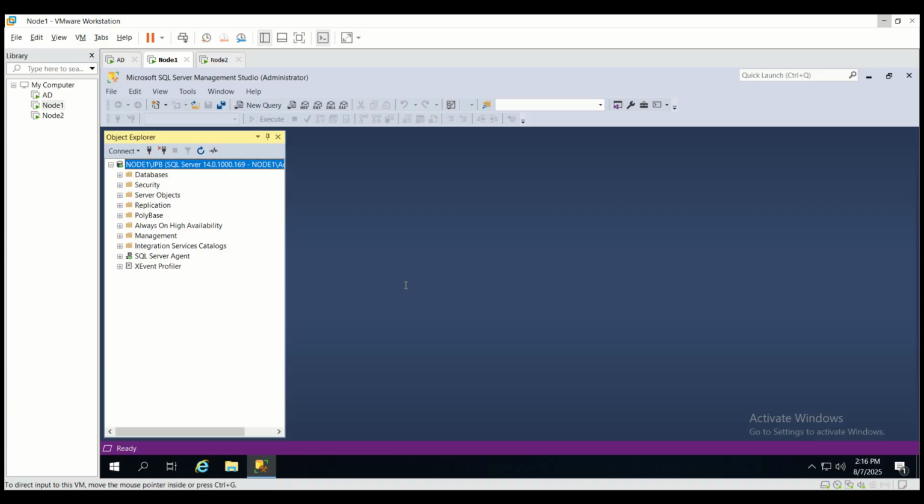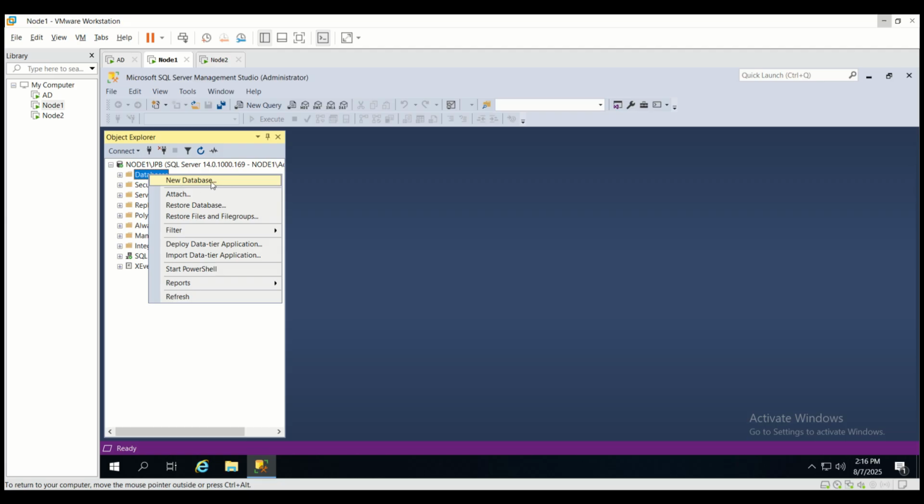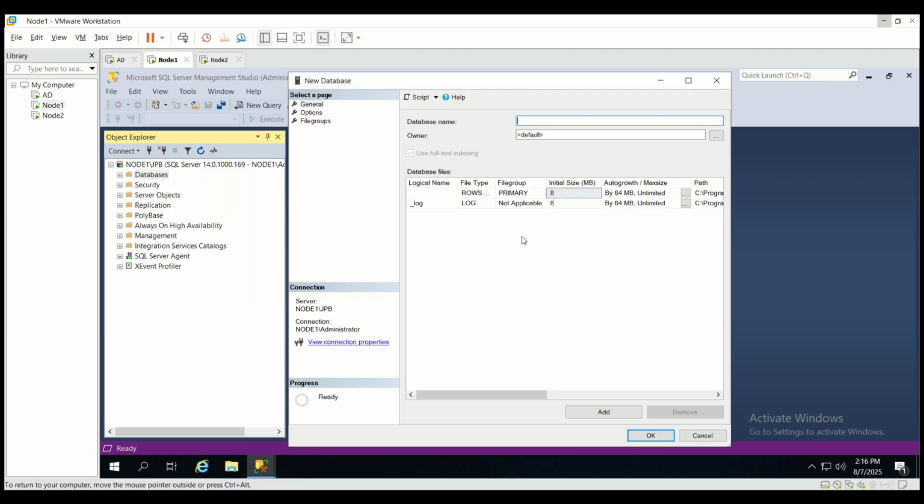Then go to the Object Explorer, right click on Databases and then click New Database. Go to the Object Explorer, then right click on Databases and create new database. So in the window we are required to give the database name.